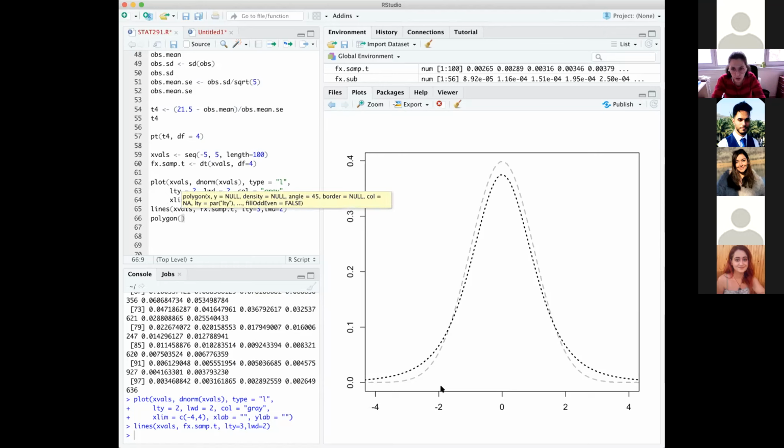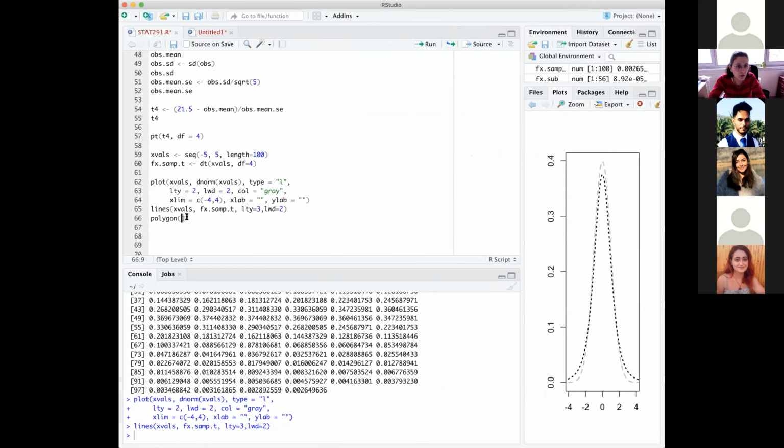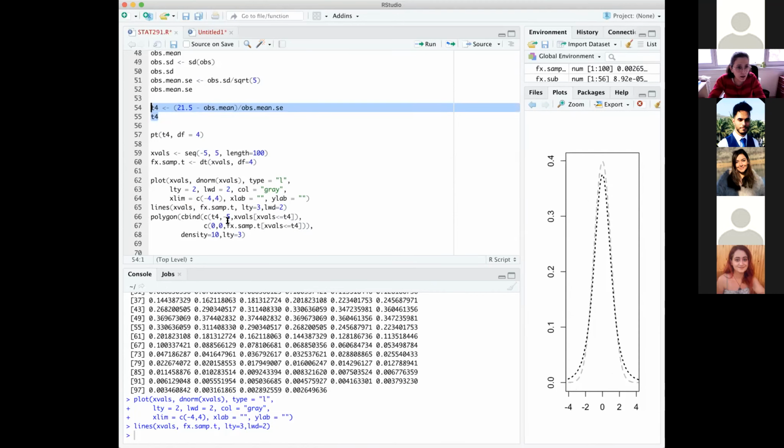Here is my polygon. And I want to see bind what. Let me just copy and paste this part, which is going to be much easier for all of us. Here is my polygon. And now I'm going to use t4 that we found before. Maybe you remember, it was on that x-axis. And we have x values smaller than that, and also we have same f(x) values corresponding to these. That means we are going to find y values too.